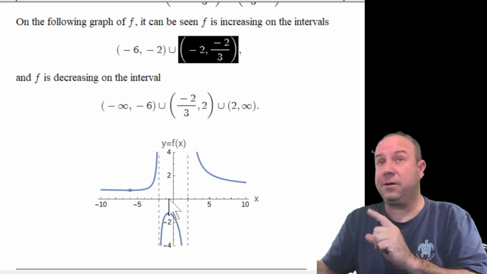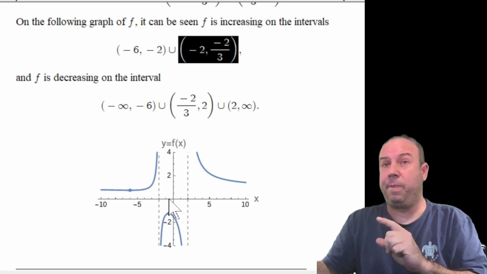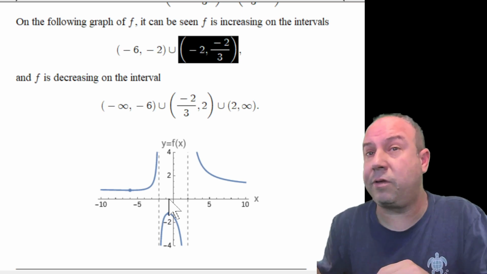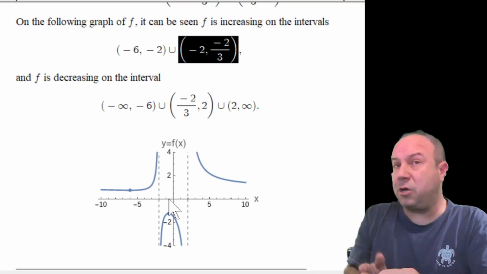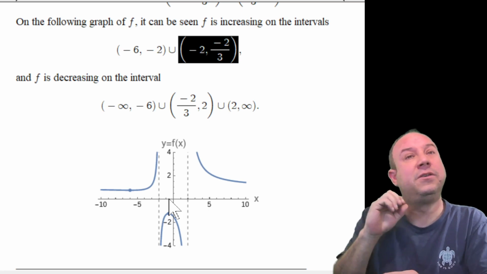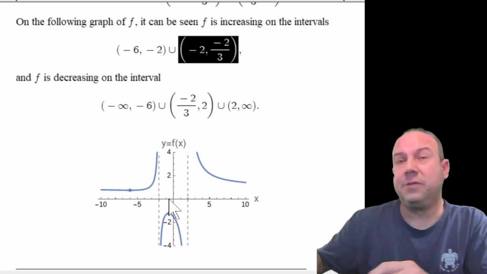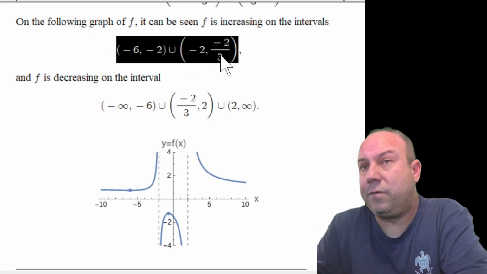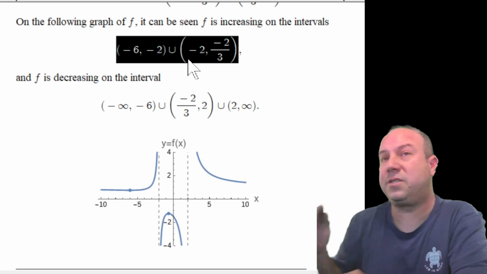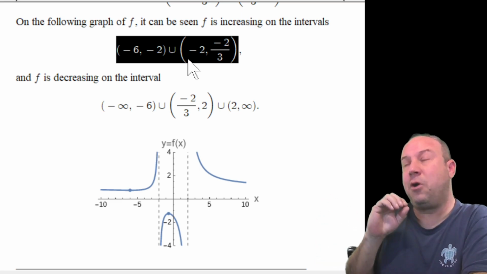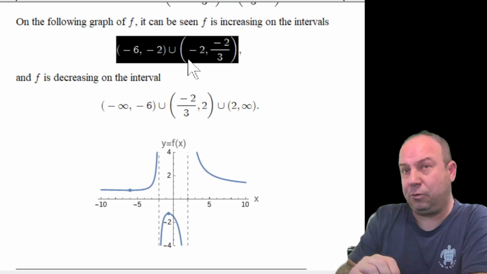We are not increasing at the vertical asymptote, though. So we don't say we're increasing from -6 to -2/3. That vertical asymptote is not in our domain, so we can't include that in an interval of increasing behavior. So that is why we do see that interval from -6 to -2/3 subdivided into 2 portions at that domain concern of -2.